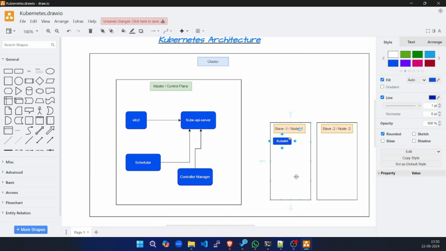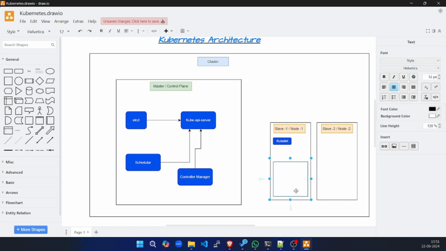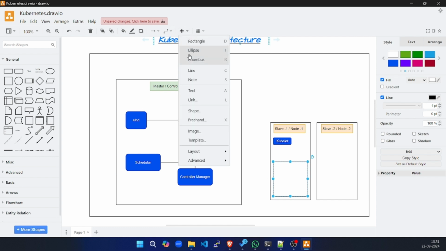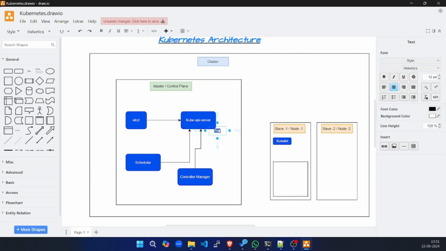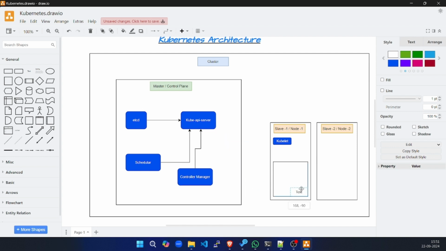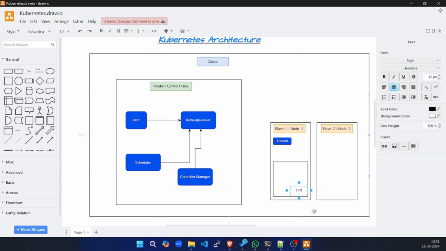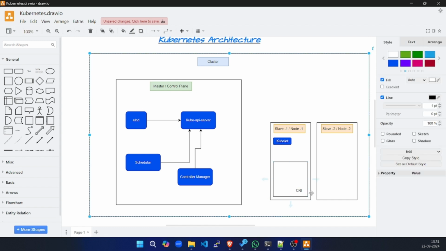So for running containers, we need a container runtime engine in each machine. For that, let me create one container here: the container runtime engine, CRI.